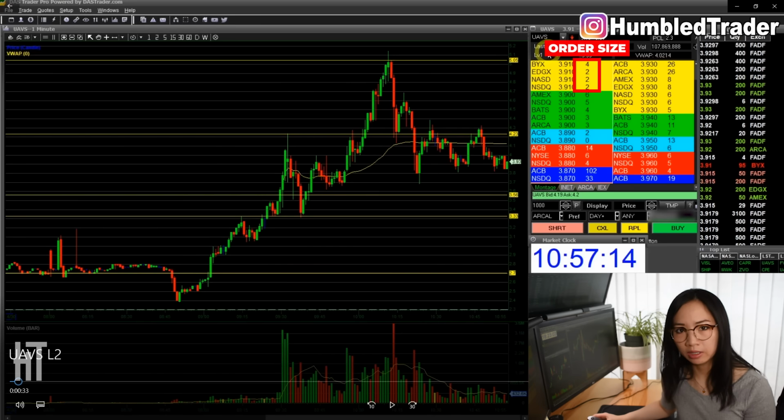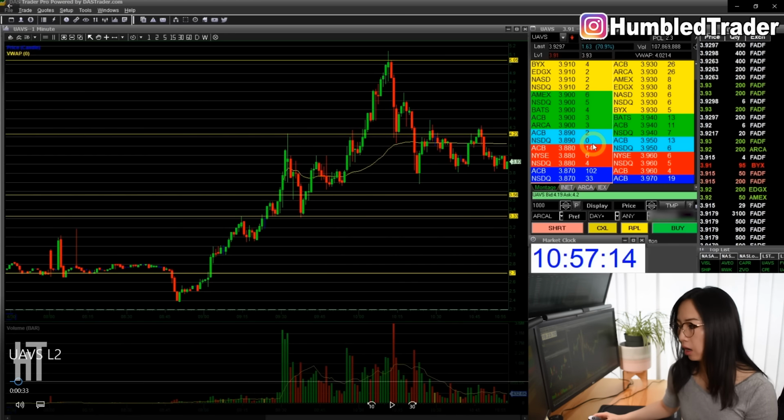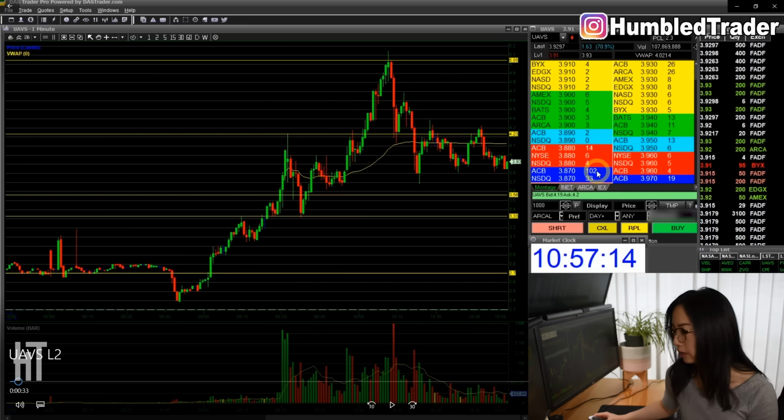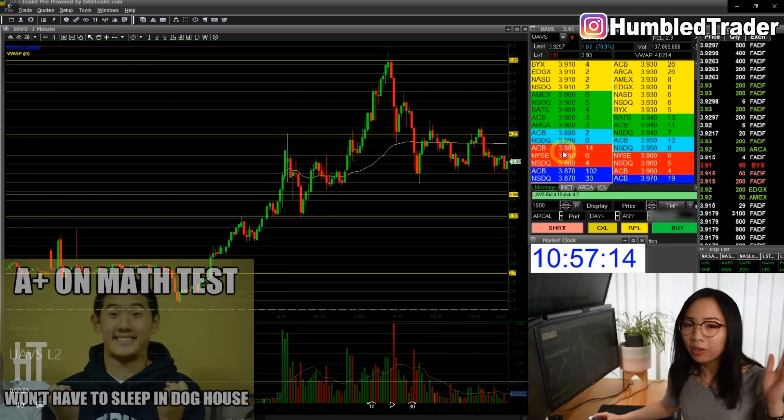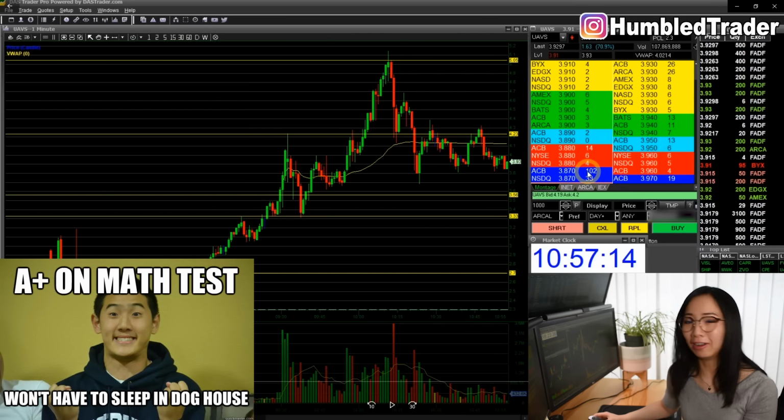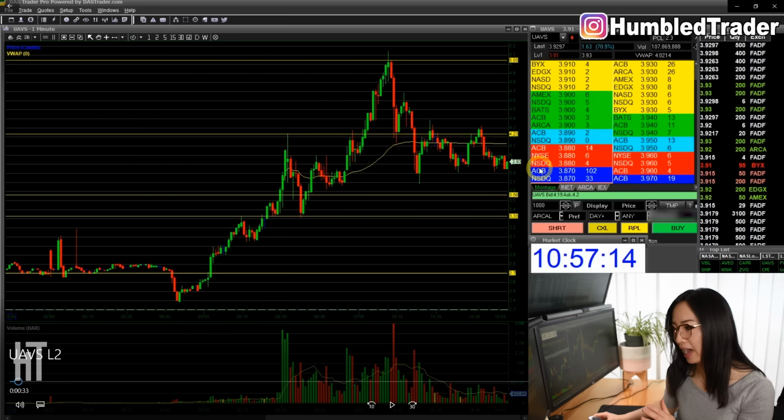So they are in hundreds, right? So the 4 stands for this buyer wants to buy 400 shares. 0 is an odd lot, so that will be an order size less than 100. And 102, this is a pretty big order, right? 102, so that means the buyer is trying to buy 10,000 shares. Wait, did I do the math right? If you add 20, yeah, I did. I know, not all Asians can do math. Okay, so 10,000 shares bid at ACB.